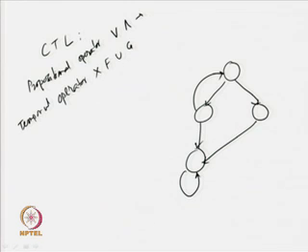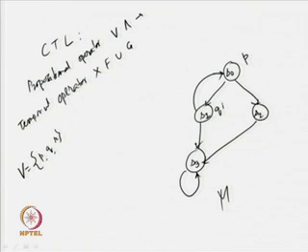Now, take a simple model. If you look into it, you will find that we have four states: S0, S1, S2 and S3. If you look into the transition relation, you will find that every state has a successor state. That is why the transition relation is complete, so we can say that this model M is a Kripke structure. Now, we have a set of atomic propositions P, Q, R, and the labeling function assigns them to the states.